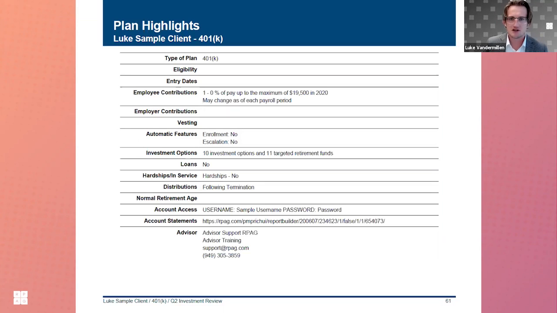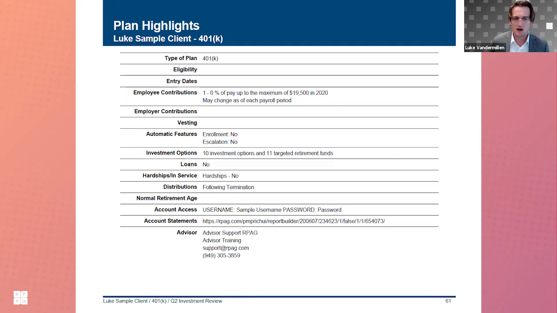All of this information is going to pull directly from the plan design card that's within the RPAG plan details page. And as you can see here, it's a great executive summary of employee contributions, eligibility, auto features, distributions, even account access and things like that.